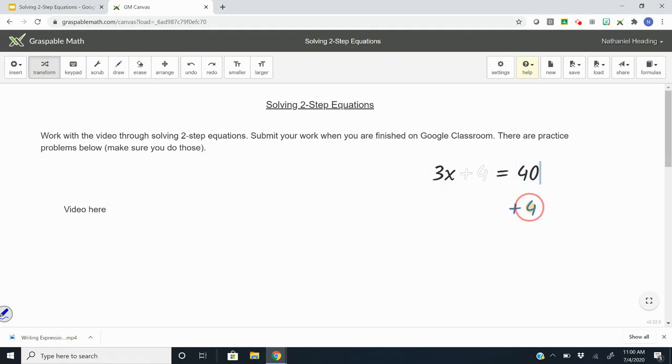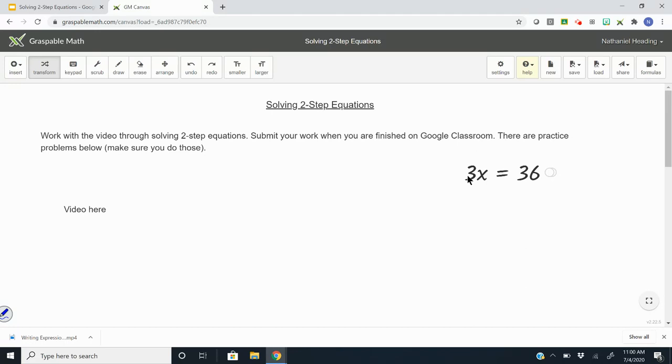And I'm going to move it to the other side of the equals because when I want to get x by itself, that means I want to move everything to the other side of the equals. So I'm going to move this 4 over here. Now you see when I drag it over here, there's a little blue line, and I'm going to let go. Now notice what happened. The equation went from a plus 4 to a minus 4. So to undo a plus 4, I subtract 4 from both sides. Now in Graspable Math, to go ahead and finish that calculation, I click the minus sign, and it does 40 minus 4 for me.